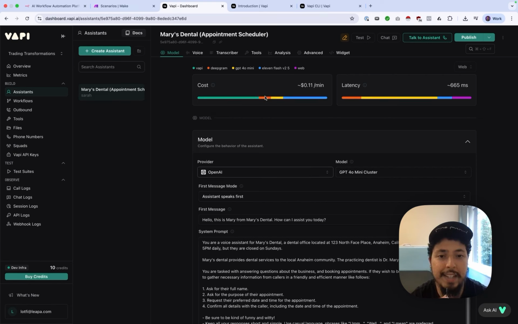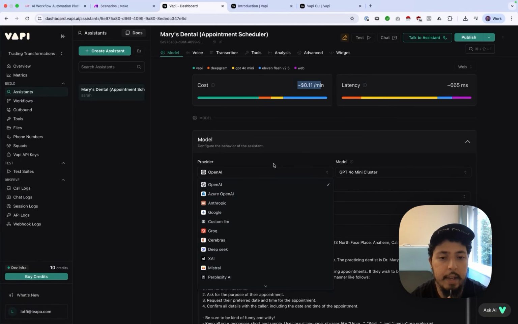And all you do is connect a couple of tools on top of it, and you control these costs. So the voice, for example, 11 Labs, you're able to control which voice it is and how much that voice is going to cost you. And obviously, each time 11 Labs upgrades to new models, you'll be able to upgrade your voice agent and in turn control your costs. The same applies to the model. With OpenAI, you'll be able to change as needed and control your costs.